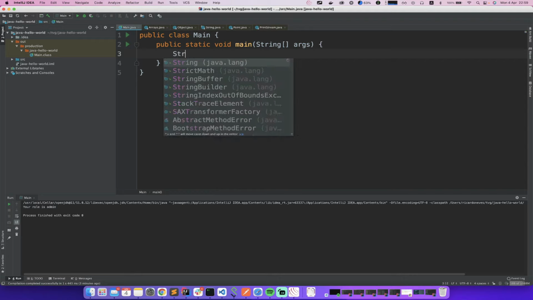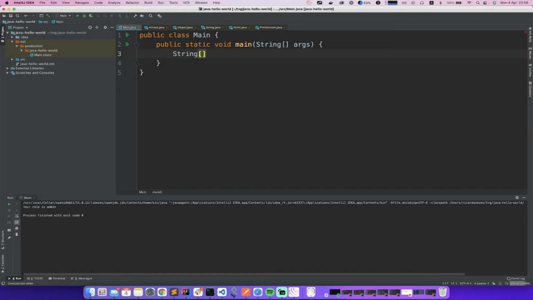So if you have a string array of, what do you want a string array about? Do you want it about food? Okay, it can be food. You can have apple, it's food, right? You can have rice, and you can have meat.